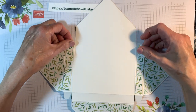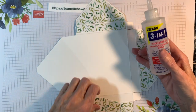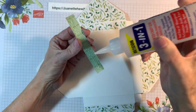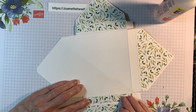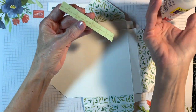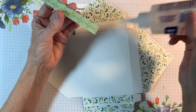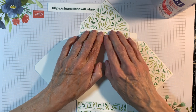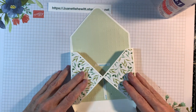And then I took the strips that were also from that pattern paper. I trimmed them down. I think they are about 4 to 4 1/4 inches in length. And I just adhere them to both sides of the box. They may be 3/4 inch in width, but you can just measure them. And you actually can leave them off if you don't want them on your box. That's fine. I just like that it gives a little bit more strength to your box and decorates it a little bit.